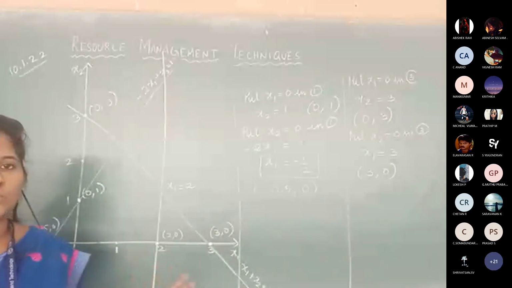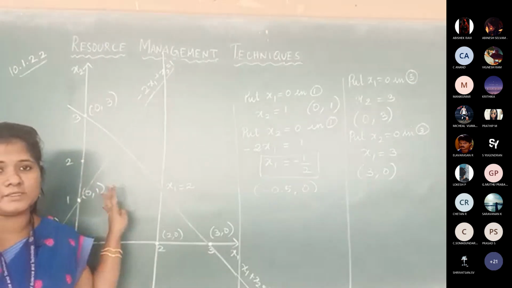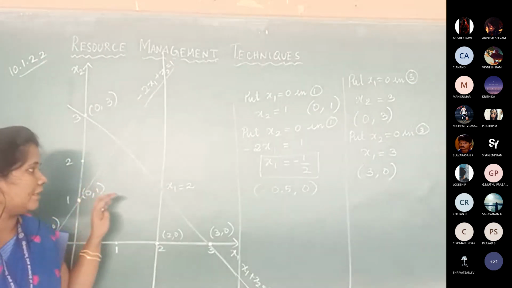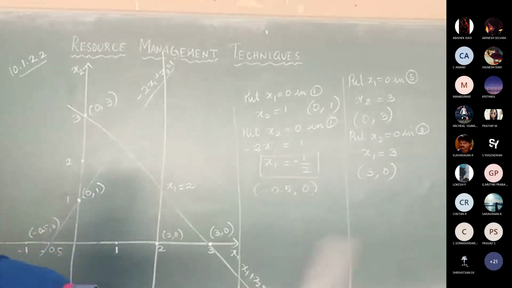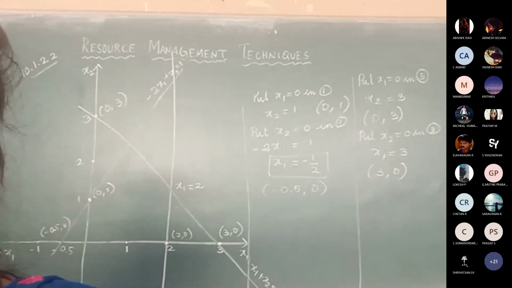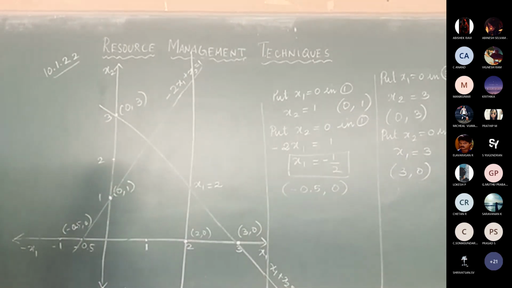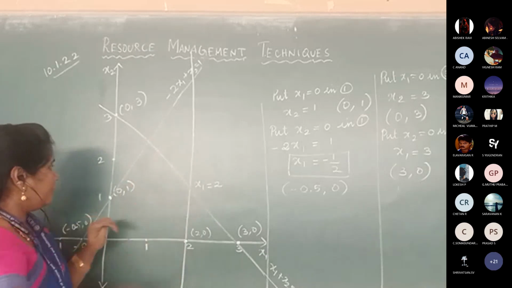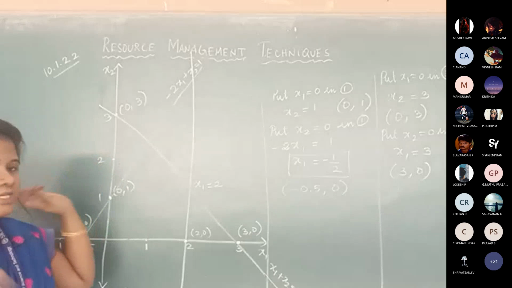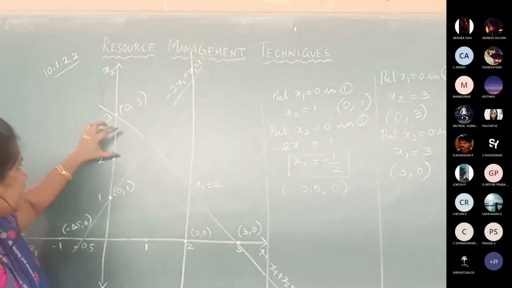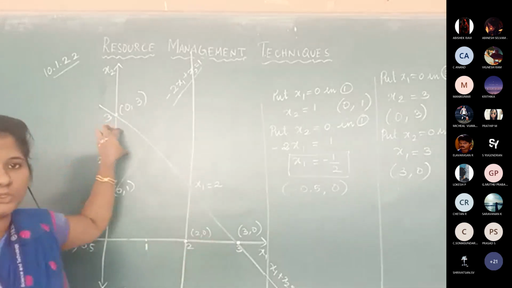After drawing that, you have to see where all the three lines are intersecting, where all the three lines have the solution, that permissible solution. So in this diagram, where do you see all the three lines intersecting? If you see it in your notebook itself, this first region doesn't have x1 is equal to 2.